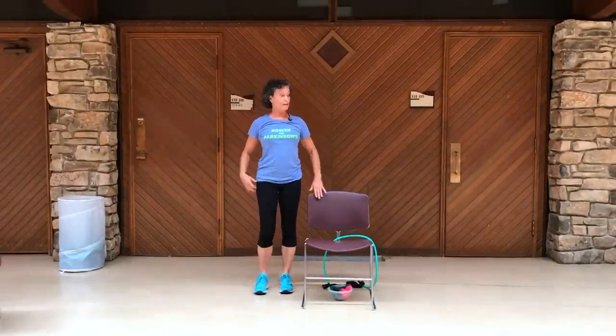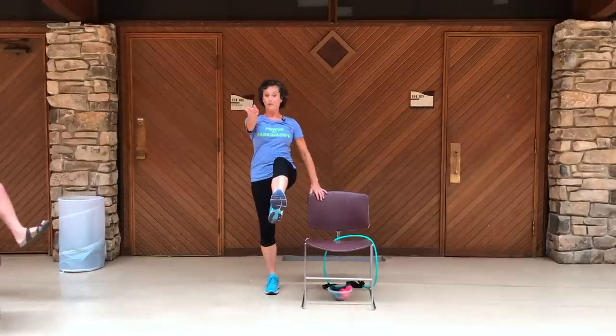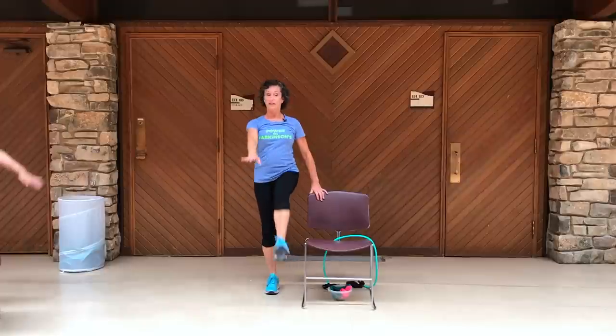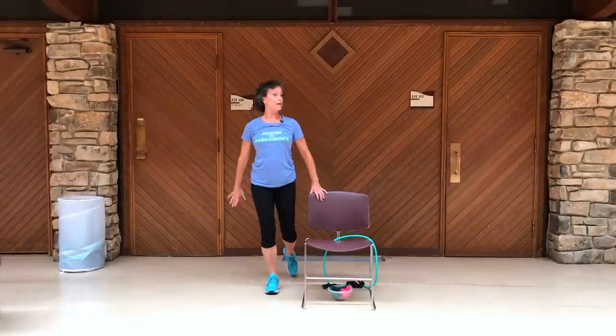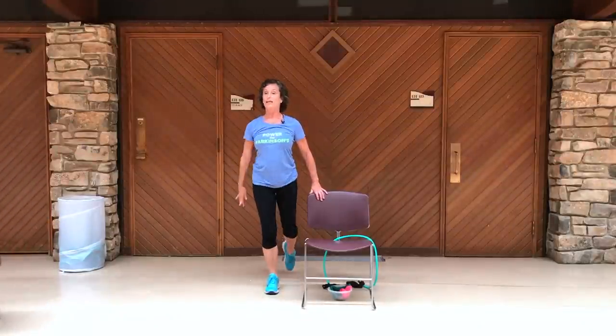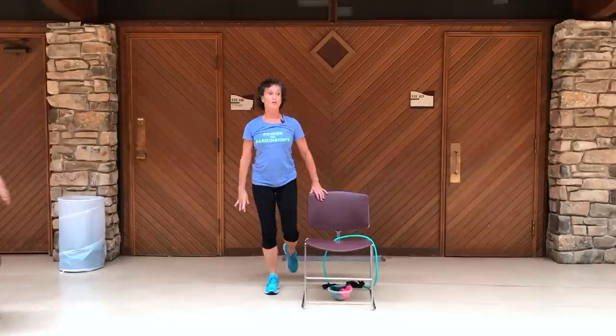So we're going to use our inside leg now, lifting that knee up. Opposite arm comes forward. And then bringing that toe back, squeezing the glute. Knee up, toe back. Knee up, toe back. Four, five, let's do eight, six, seven, eight. Now do a little kick.